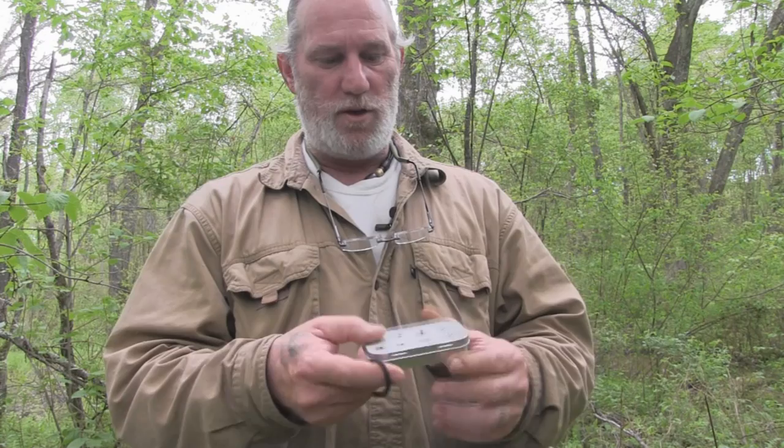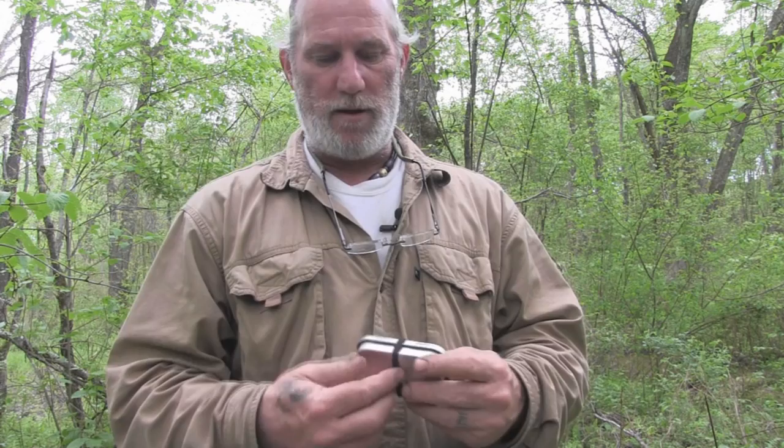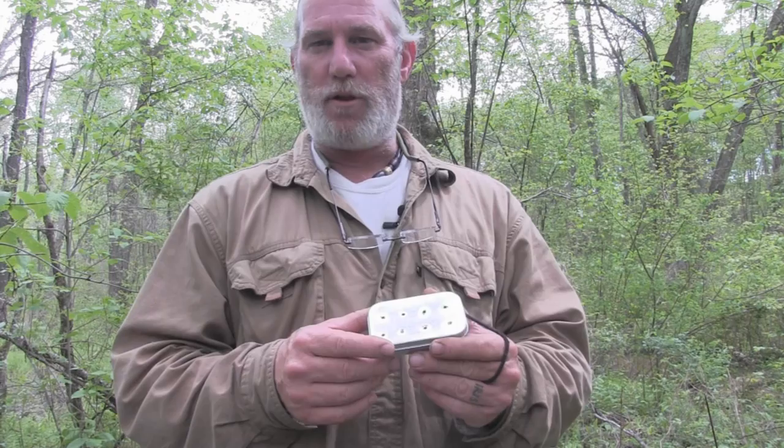There'll be different stages and different sizes of them in this container. Once we have brushed them into our tin and collected them, we can use them for bait. I just put some type of cordage around my tin and put it in my pocket. Before I collect them, I generally put some type of oats or dry cereal in the tin so they have something to eat while they're in there.